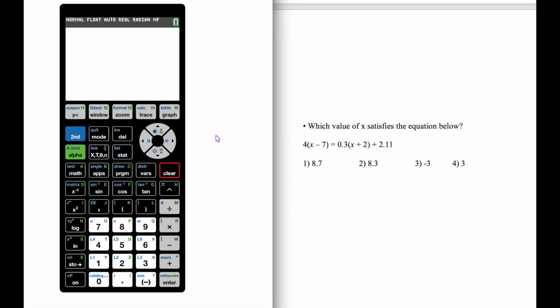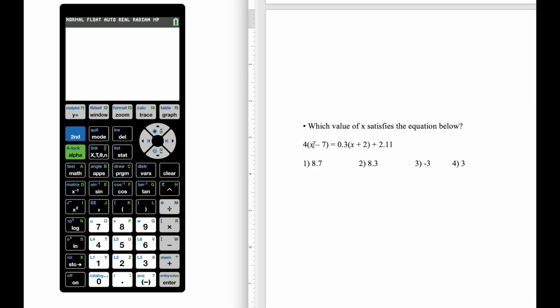Okay, let's kick this up one more notch of difficulty for today. So, we want to now make the equation be true, but we don't have a target number on either side of the equal sign. We have a variable on both sides of the equal sign. So we have to try these numbers and input them into the x here, and input them into the x here, and see if both results are the same. That is, making that equation true, that both sides are equal.